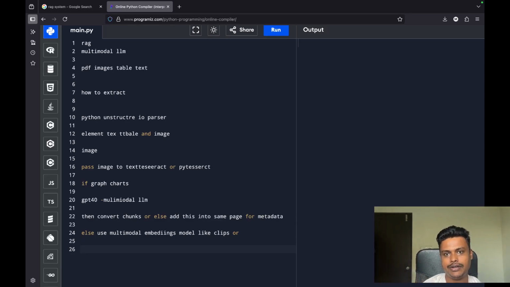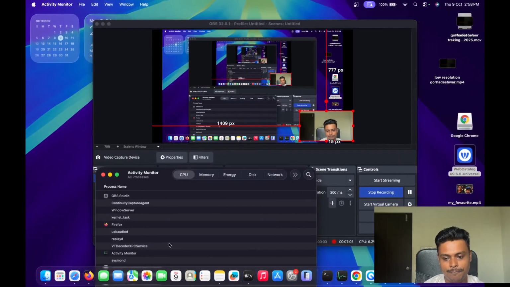Also you can add a re-ranker there, and once this is done, whatever context you have got, you can pass that context to the LLM models, and you can also give those LLM models some instructions on how they should handle all that data. Then it will finally give you good answers.